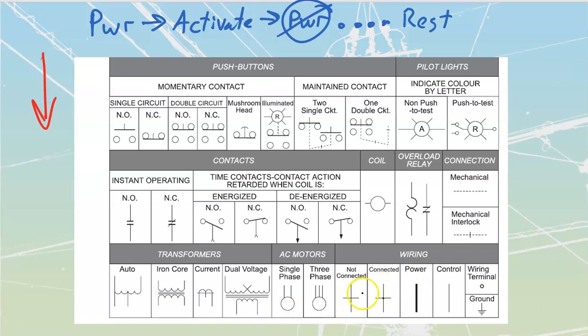Connections in lines or in wiring. We have connections which are always going to be done with a dot. Not connected can be like this. Now, there's a way to make it even clearer when it's not connected. That's going to be referred to as the hop-over type of convention that we would use. That shows that those are definitely not connected.